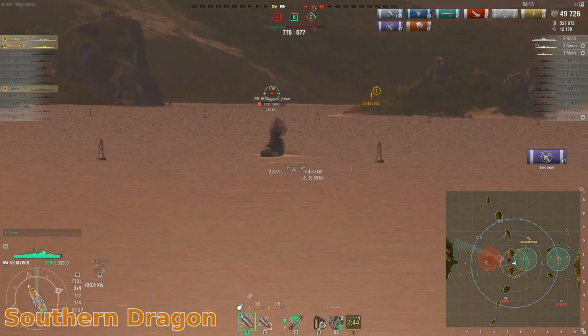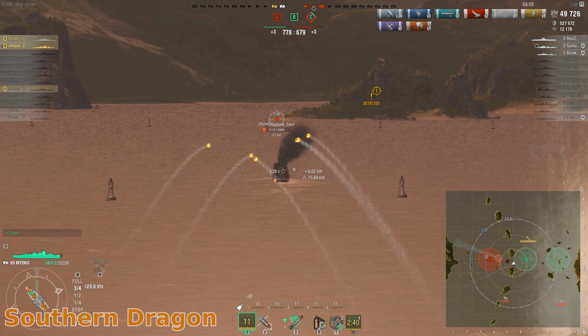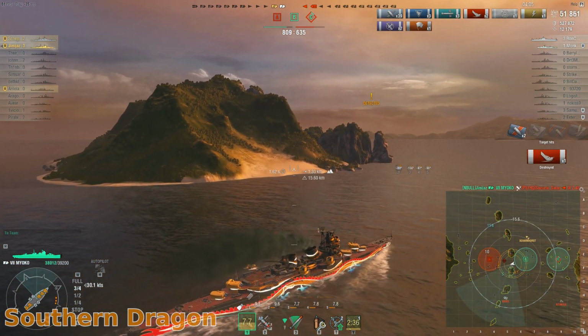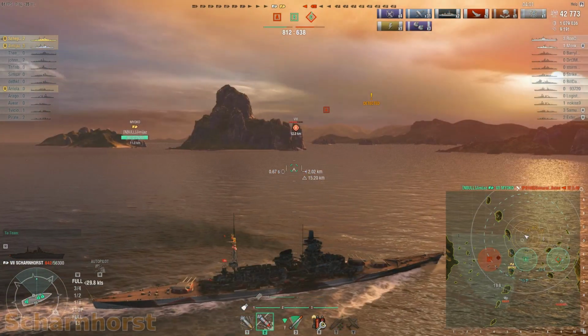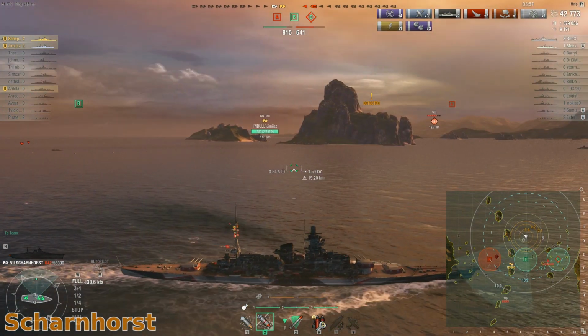Jimijaz is turning to get his other guns on the Z46, but he really wants to get the Z46 down before he slips back into cover, and he is able to sink the Z46. And now we're going to switch to Schepker's view because the Charlie cap is just about to be taken.